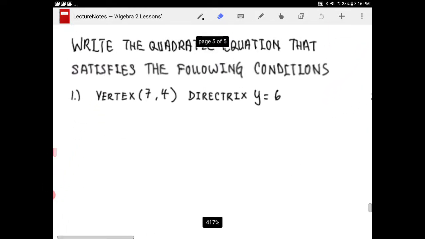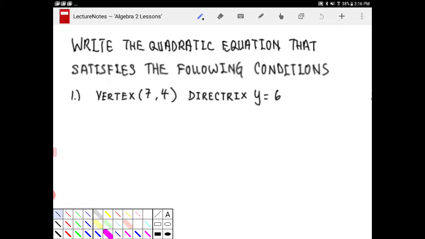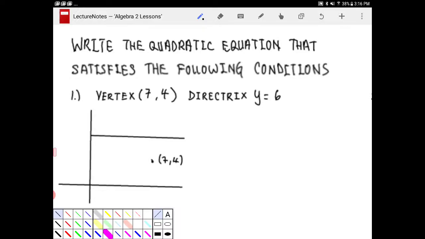So in this exercise, you're given the vertex. I always think it's a good idea to draw out the situation. So when you draw, this is also a skill. You don't ever have to draw anything to scale. I mean, you can certainly do that, but it's a lot of wasted time when you're just trying to get a ballpark of where everything is.